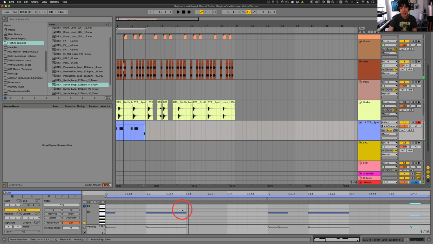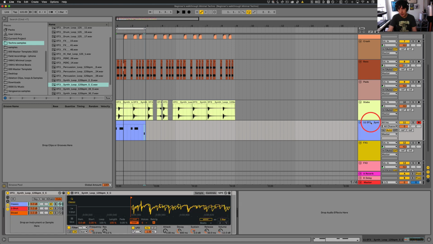Right, so we can control the length here. Now if we want the length to always be kind of the same, so that we don't have to stretch our notes out, that's really easy to do. We just come in here and on our controls, we should have the attack, decay, sustain, and release in this classic mode. And I would stick with the classic mode.